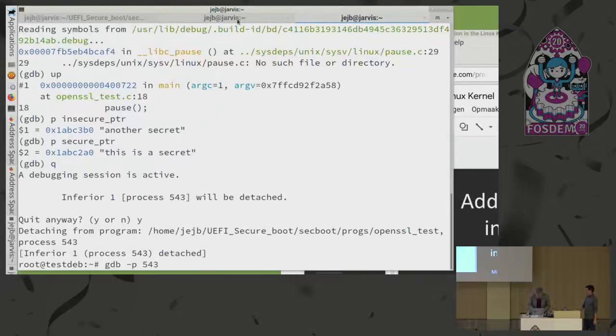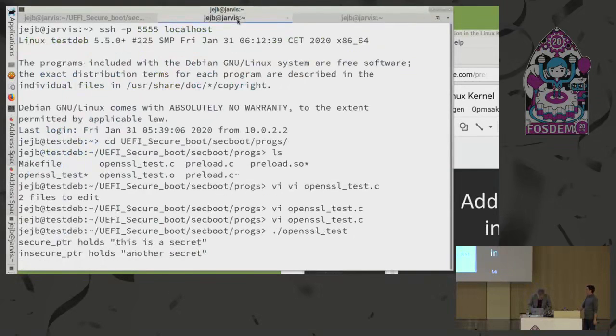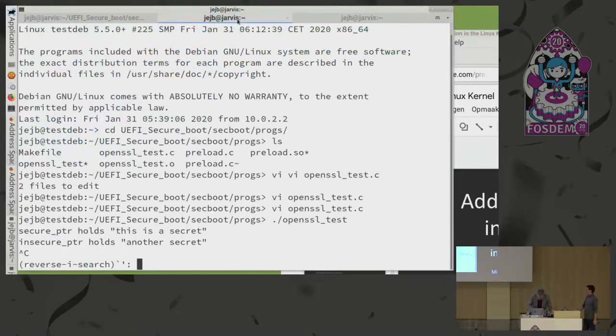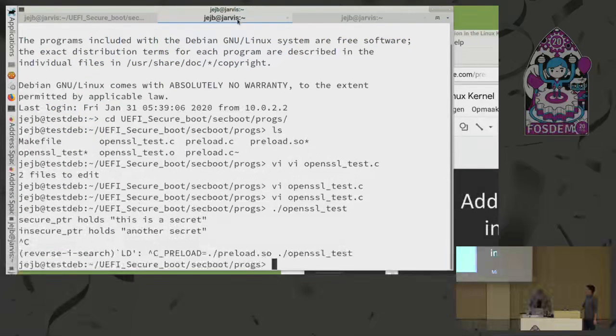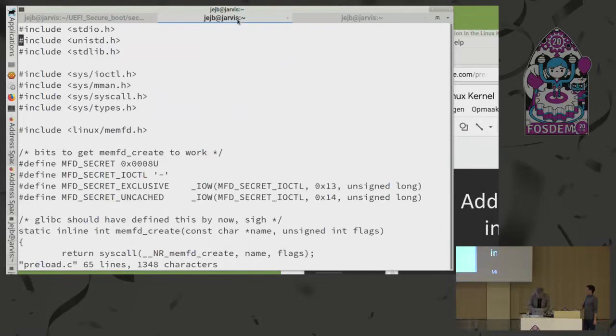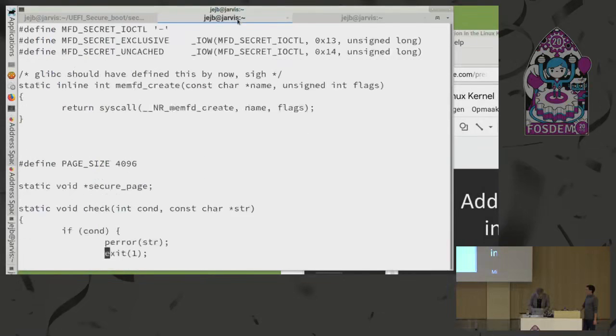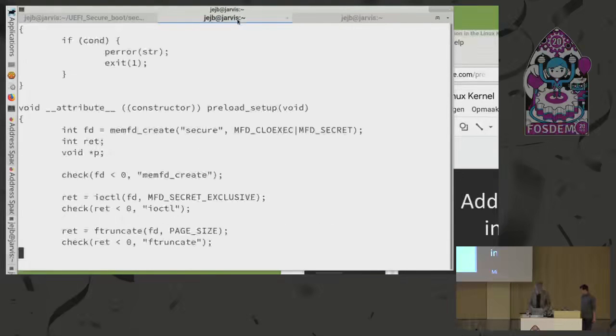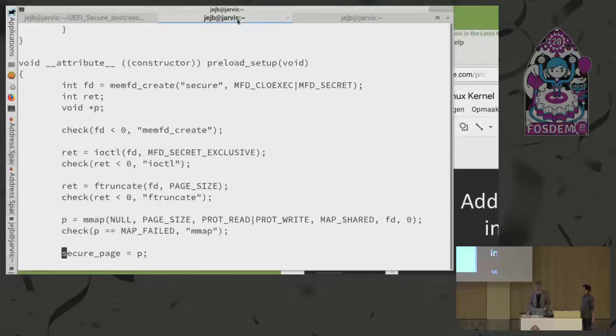So now what we're going to do is leave this. I'll come out here, kill this, and now I'm just going to add a preload that overrides the OpenSSL malloc. Let me actually show you roughly what the preload looks like. It's basically the same program Mike showed you.